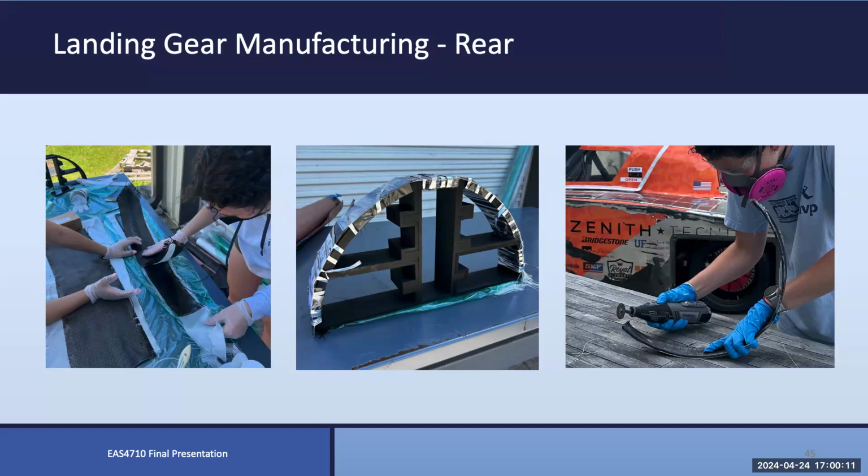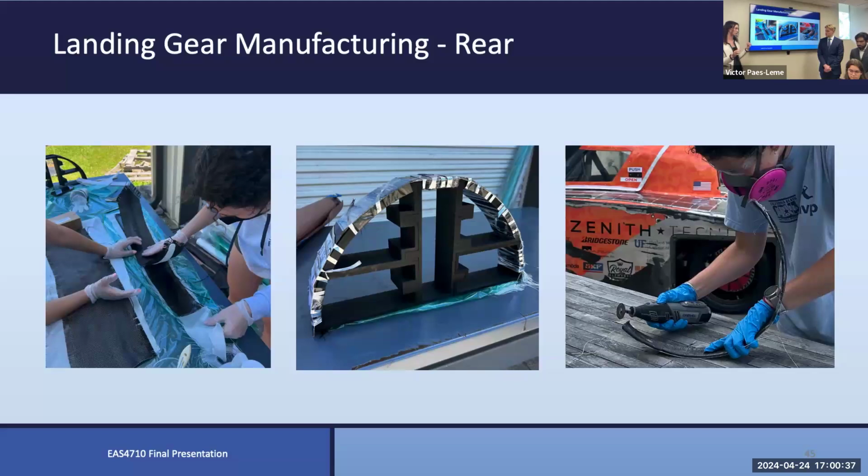Okay. How'd you arrive at that for your layup? It was estimated that, because you can see this white piece on the internal here, that is actually just lightweight PLA, and that's about 3 millimeters, and it was estimated that each layer of carbon fiber that we added was going to be about 1 millimeter in thickness, to get us to that range of like 6 to 8 millimeters in total thickness, as I explained on the other slide. And then as we wrapped it, we had extra carbon fiber at the ends that we kept going around to make the rear landing gear tapered down to 1 inch, to make it thicker at the bottom and a little thinner at the top.